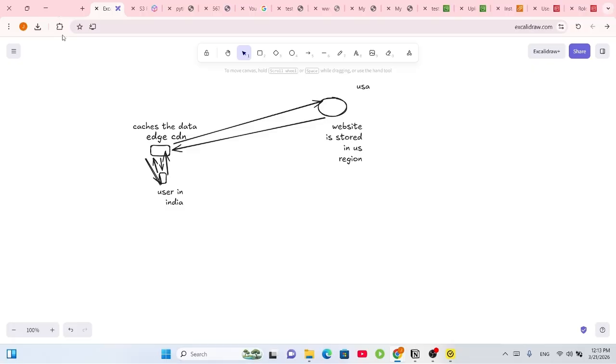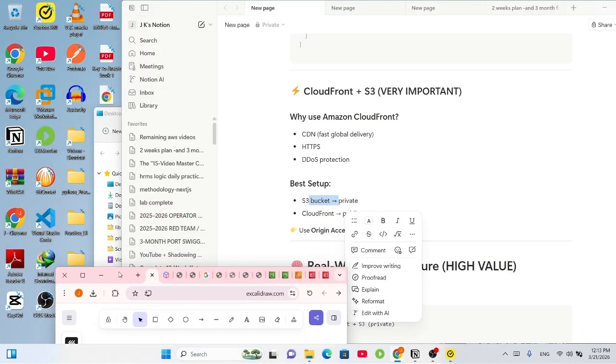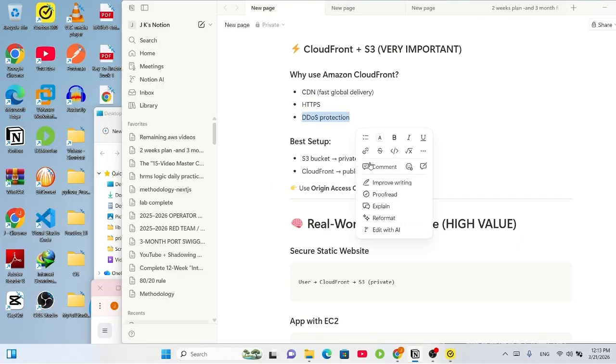That's the benefit of CloudFront. It reduces latency and speed, basically fast global delivery. It also has DDoS protection and more. So basically this is how we will set it up.